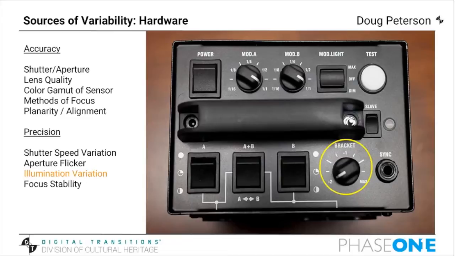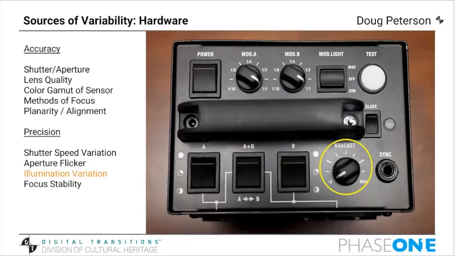The ProPhoto Acute pack is a pretty decent pack. It's definitely their entry-level model, but it's suitable for entry-level digitization needs if you keep the bracket at maximum. But in this specific pack, and on a lot of different packs that use analog style bracketing controls, turning the amount of light down using the bracket, rather than using the hard switches that control full, half, or a quarter power, actually greatly increases variation of output. Because the client had recently started using -2 on the bracket rather than 1/4 power, they were noticing an increase in variation, and because they were monitoring it, they caught it, and we were able to help them troubleshoot to figure out what it was.